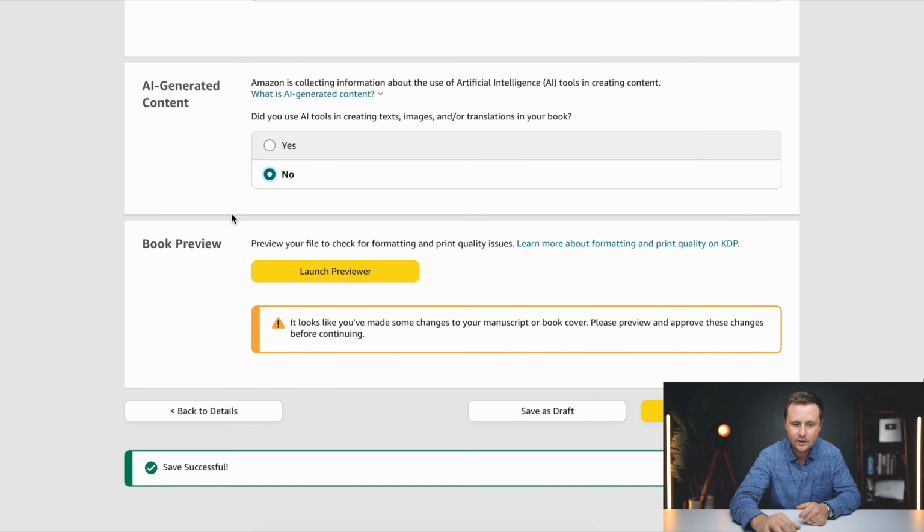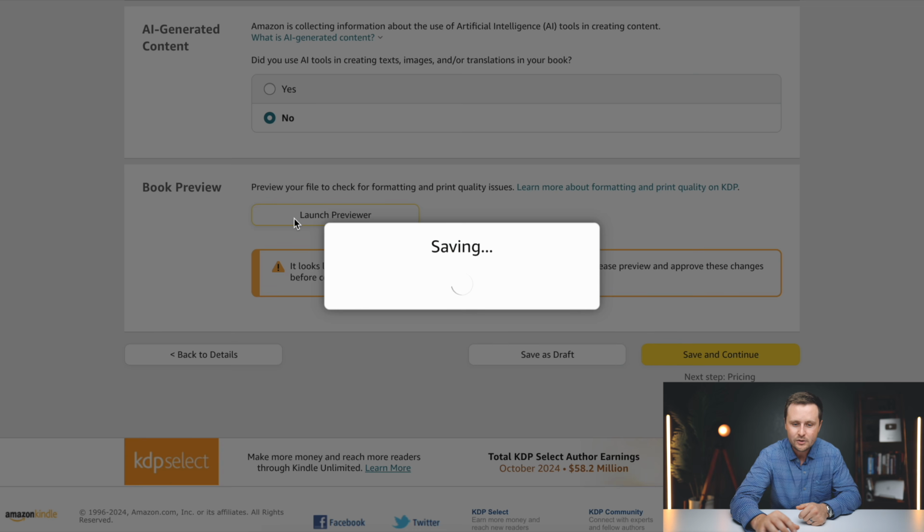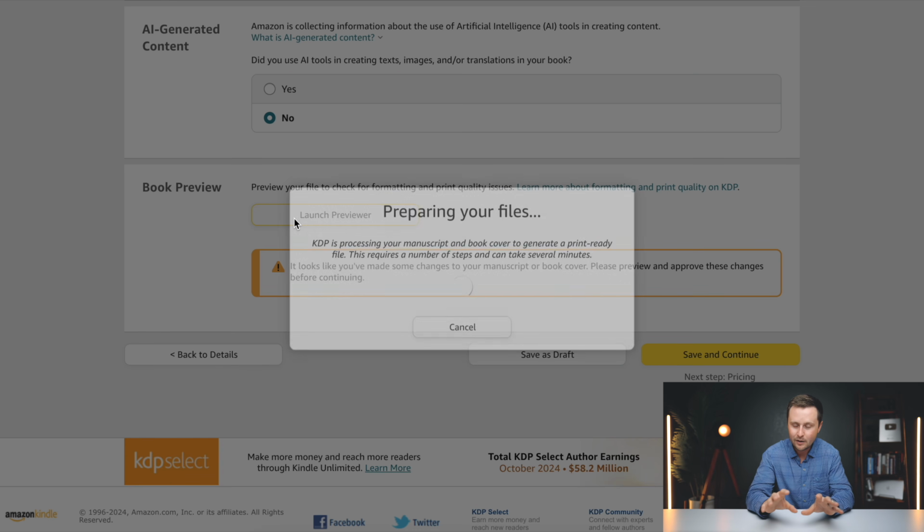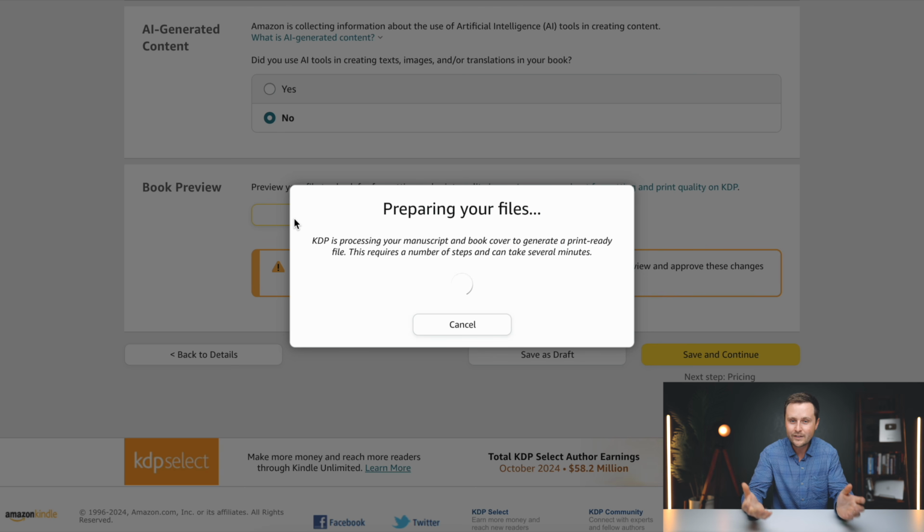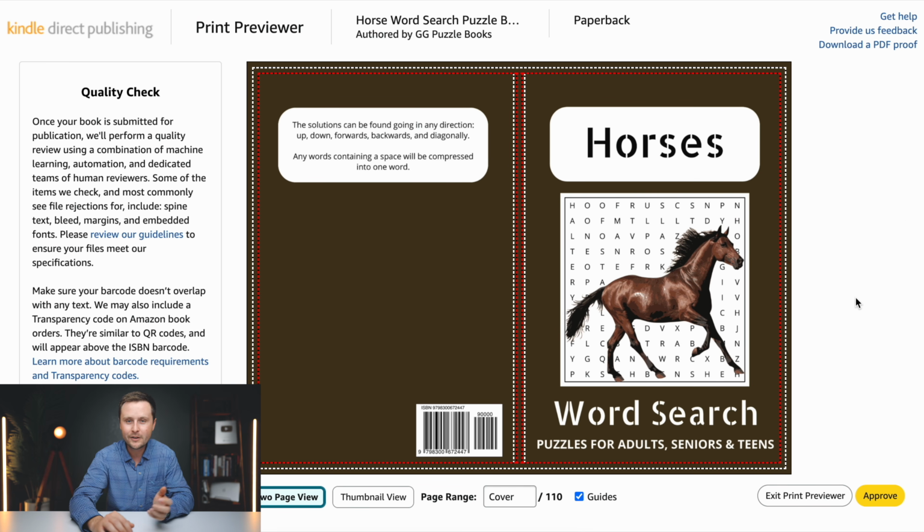So once we've got through here, we can then go to launch previewer. Once you click on this, it is going to take a couple minutes, but it's going to take all of the information that we've inputted here, and it's going to show you what that is actually going to look like in this printed book. Now, once this does load, it's going to look very similar to Bookbolt. Remember all those dotted lines that we wanted to stay inside of? Well, they're here as well. This is actually on Amazon KDP. It just wants us to confirm that everything that is important is not going to get cut off.